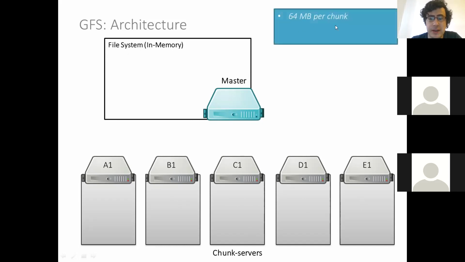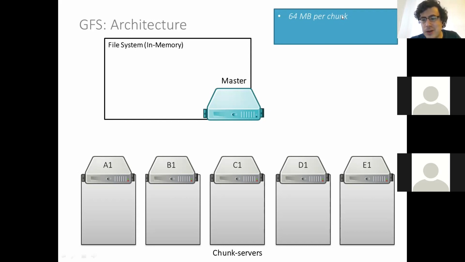The chunks in this case are 64 megabytes. What this means is if you wrote a file with one word in it and saved it to Google File System, it would take 64 megabytes. It's the smallest unit of storage in Google File System. So it seems ridiculously large, but if we think about it, remember that we assume that files are super big, right? They're often gigabytes, terabytes in size. Under that assumption, it seems quite reasonable. Okay, so somehow having the smallest chunk of data being 64 megabytes.